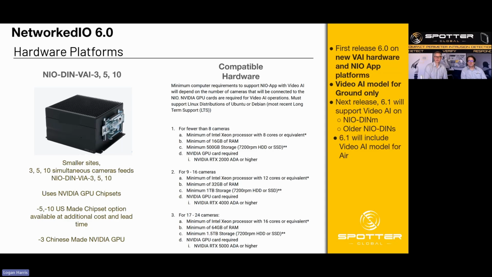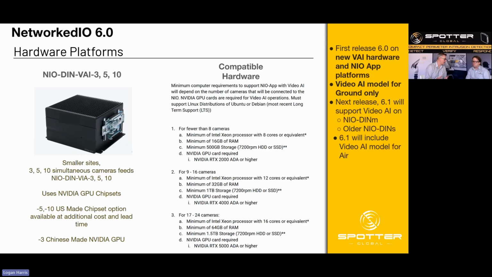Which other chipsets are we talking about apart from the US made? So the NeoDin VAI-3, that's the low end, the smallest and also the least expensive platform that we provide. It uses an NVIDIA chipset that's made in China.